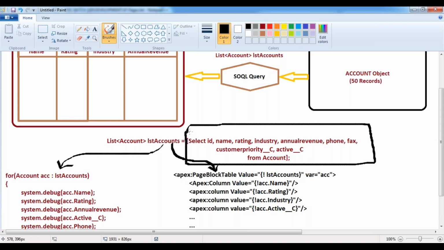So I want to prepare a default constructor. In that constructor, I would like to write this SOQL query. So whenever my page is getting loaded, it will invoke the default constructor, so it will invoke this SOQL query. It will collect the records and store them inside my collection. Then I want to represent this collection of records in my Visual Force page by using the page block table tag by adding the required columns. Then how can we do that? Now let's see practically.